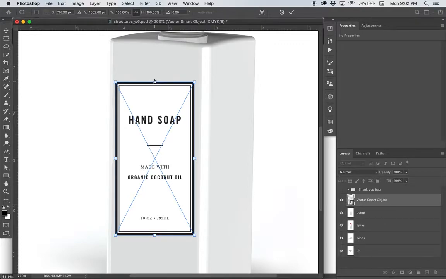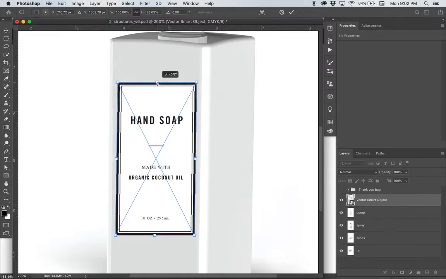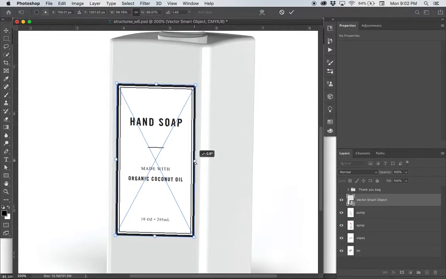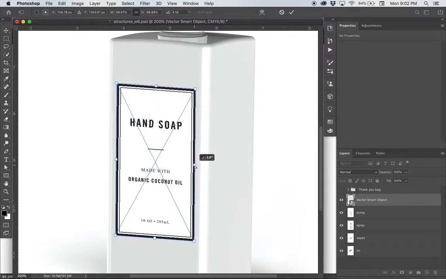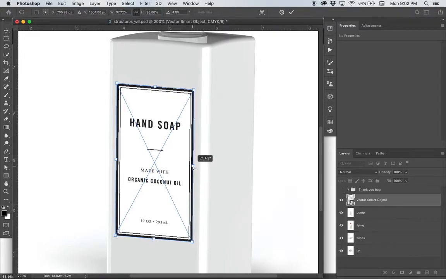So I'm going to click and hold this, and then hold down Command at the same time. And again, I'm just kind of trying to match that left edge. And actually, now that I'm doing that, I notice that maybe this edge is a little bit more warped, which is okay. I can get to that once I'm happy with the rest of it. But for now, I'm going to try to get this top edge pretty close. So I'm going to click on this point, and then hold Command while still holding my click. When I get it to a point I like, I'm going to release my mouse click.